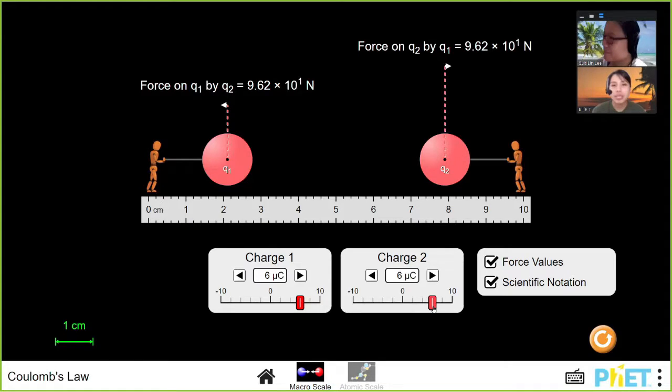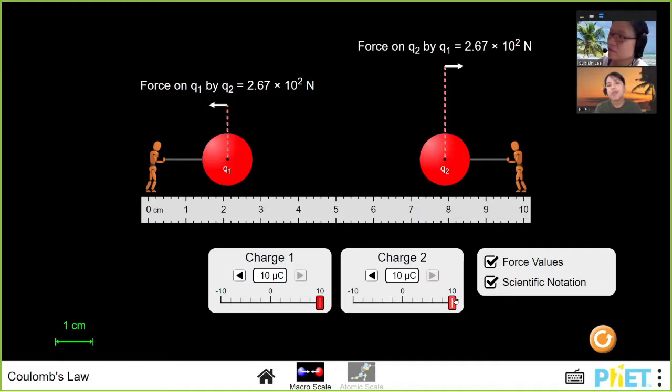I'll push you, you'll push me. Q1 push Q2, Q2 push Q1. This is just a representation. There's no tiny mannequin here pushing the charges. Try increase the charge all the way maximum and see if you can make the force bigger. Now you can start to see the force arrow already, the white color one on top. That's the force on Q2 by Q1. So something here you can take away is the bigger the charge on either one of them, the bigger the force. Bigger charge, bigger force.